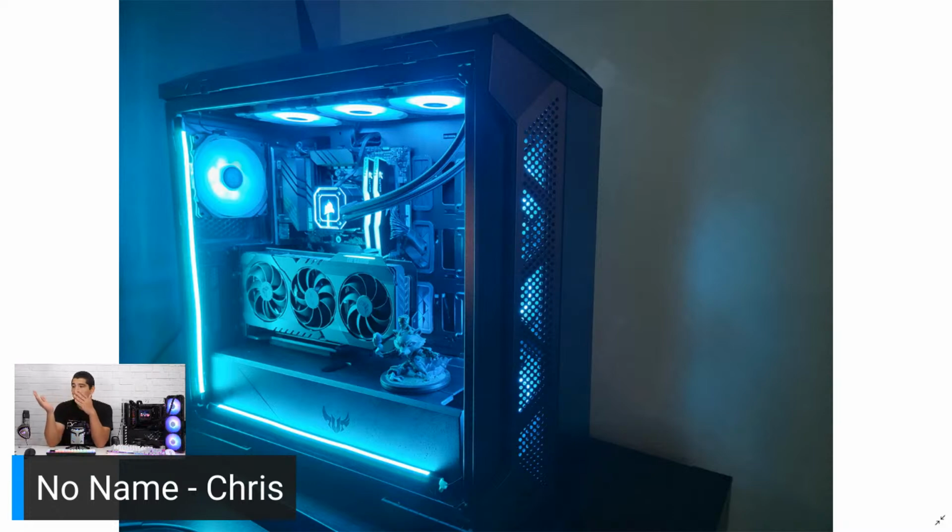And I like the idea. I like the overall aesthetic. So it works well in that regard. He'd like to maybe upgrade the GPU to something above a 3060, hopefully if he can find a GPU at a reasonable price. And he's also maybe looking at making that jump to a wireless keyboard and mouse.